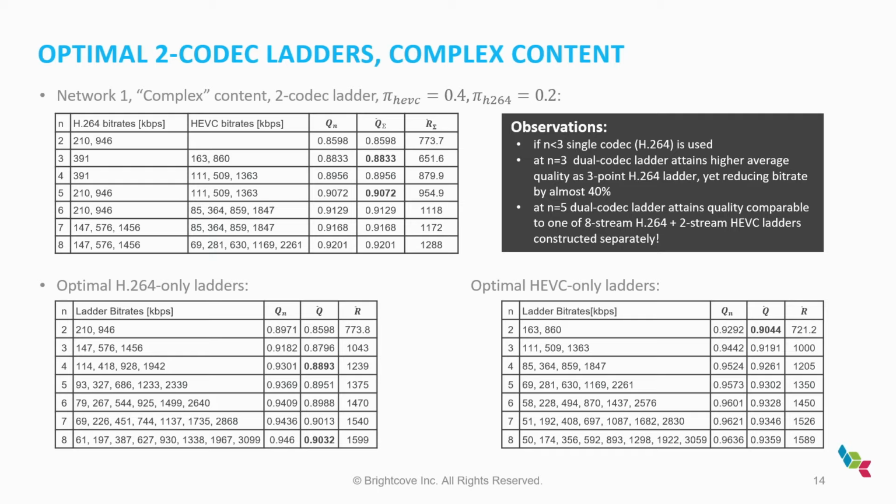So I have a question here. Yes. If the quality level is coming out the same, the average quality, right? Why not just use 2 separate ladders for H.264 and HEVC instead of creating a new, combined ladder and then writing complex manifest filtering logic? Well, because you can do the same quality with fewer renditions. Here with 5 renditions, you will achieve the same average quality as you will achieve with 10 if you just design two optimal ladders for each separate codec by themselves.